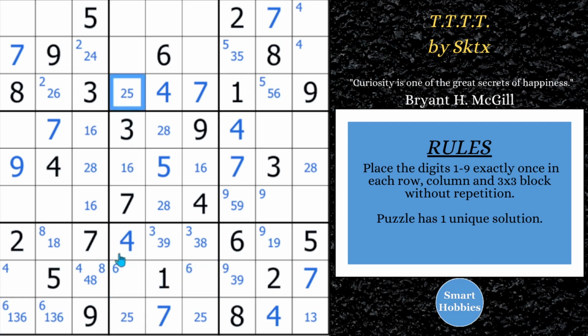Something else to take advantage of here is I'm going to highlight this. You have a naked pair 2, 5. So now the 2, 5 are locked into those two cells in column 4. And so what else can we be along this column? It can't be 2, 3, 4, 5, 7. So we're looking for a 1, 6, 8, 9. So you have a 6, an 8, and a 9 right here. Guess what? This cell has to be a 1 now because of this naked pair.